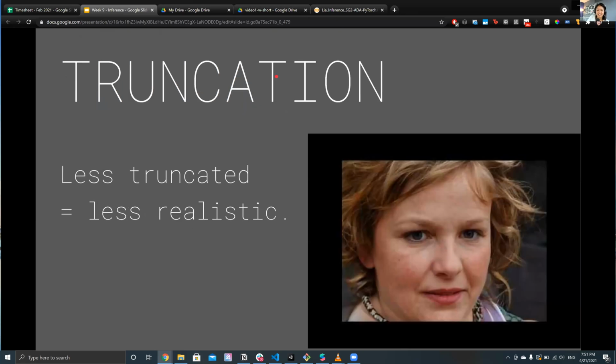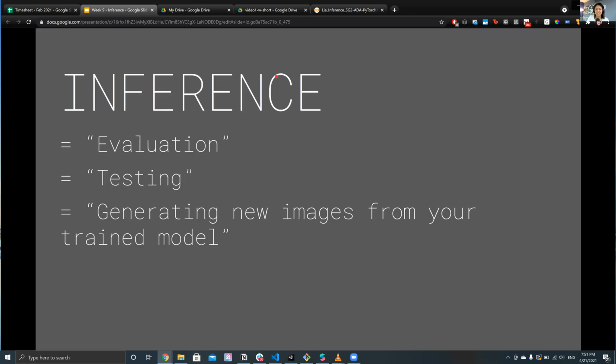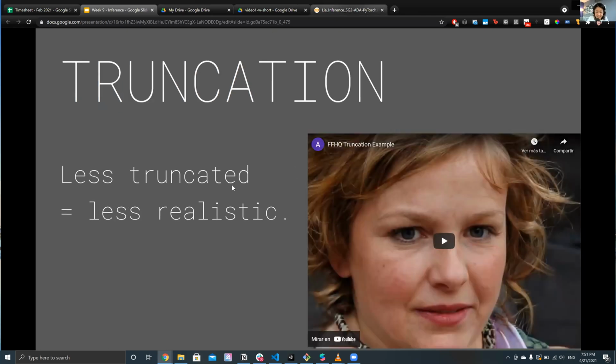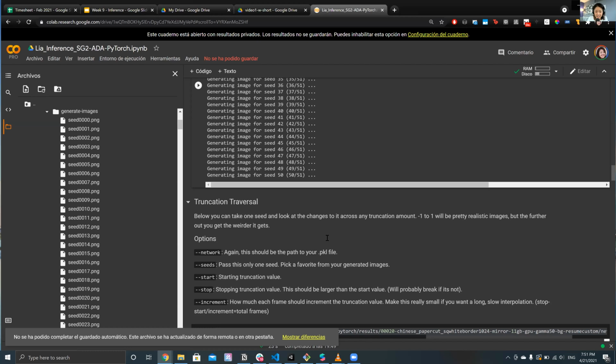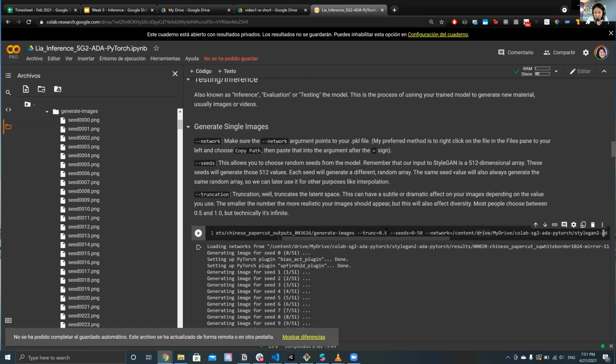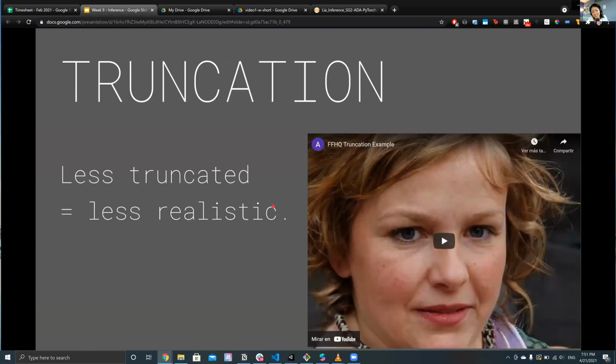Yeah, so that is how you generate, literally just generate images from your model, static images. The next little bit is on truncation. If you noticed over here, we had to specify a truncation value, which we had as 0.8. What this truncation value means is it's a floating point number, a decimal number that corresponds to how realistic, how similar to your training data set the outputted images are.